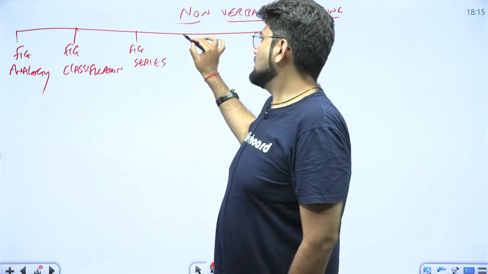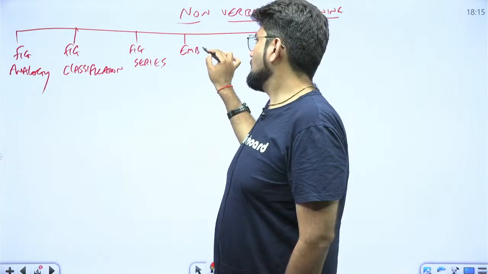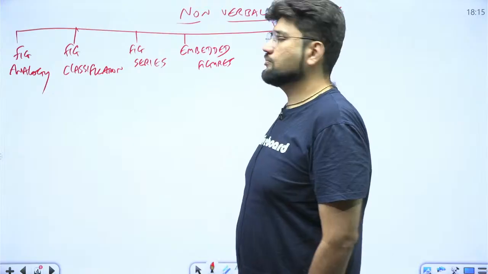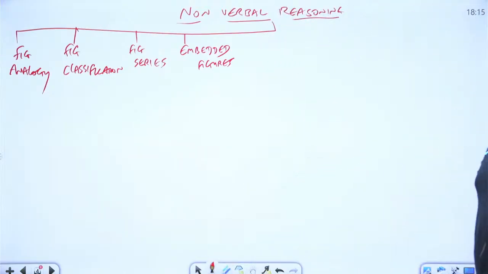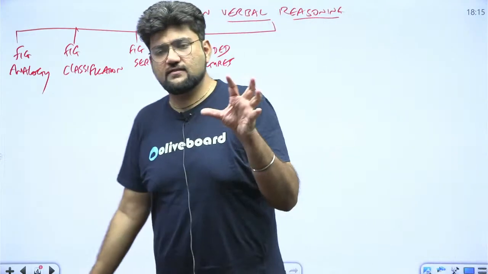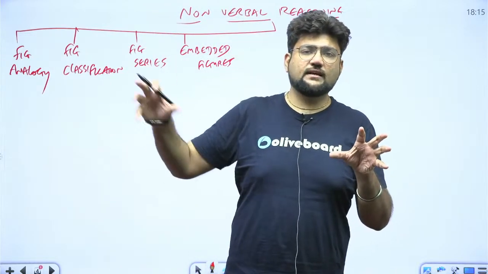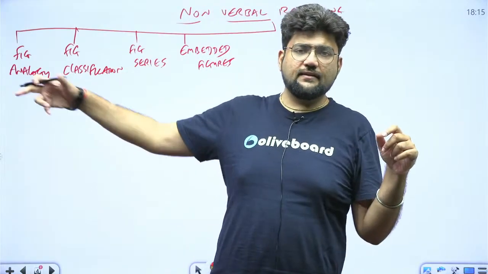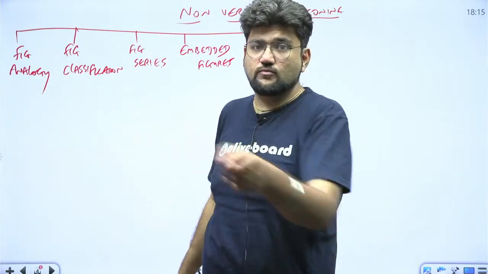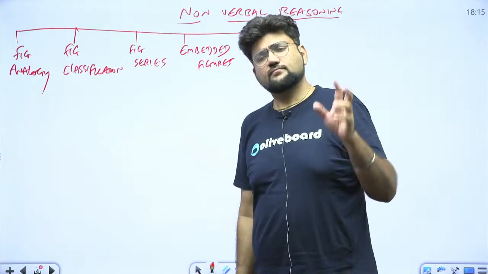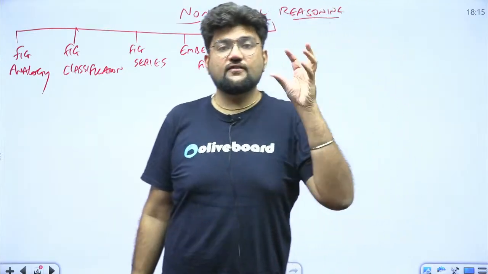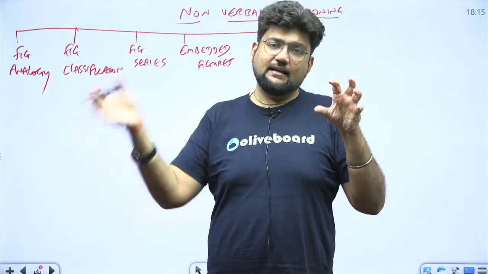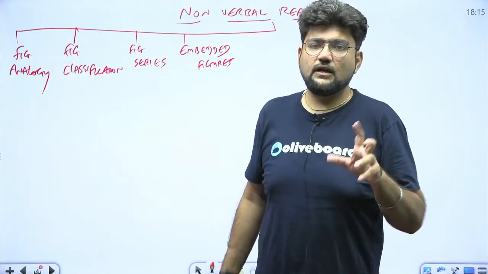The next one, I would tell you, is embedded figures. Embedded figures means hidden figures. Usually one question figure is given to you with 4 options. Usually the question figure is a simple figure and 4 complicated option figures are given, and you have to choose in which of those option figures it is hidden. Vice versa, sometimes a complicated figure is given to you and 4 smaller, simpler option figures are given, and you have to choose which of these are hidden or which are not hidden in your main figure, right?